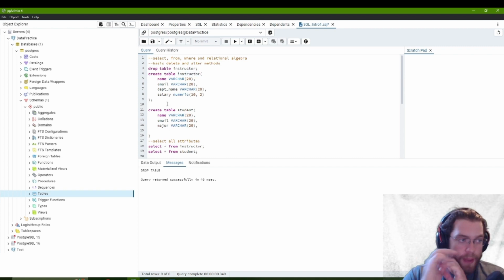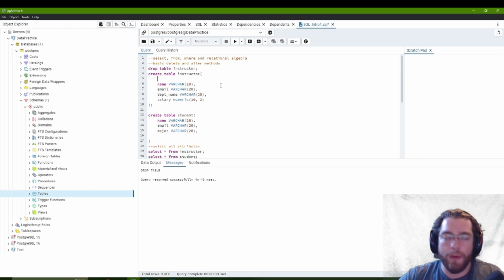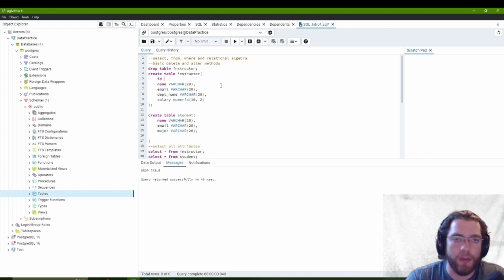So two things really need to happen. Not necessarily you always need a primary key, but it's helpful for one table to have a primary key so that you can figure out a way for the other table to get that reference too, okay? So one way that we can create a primary key, I'm going to make it the first one that we have up here, is go ahead and make the attribute name ID. I'm going to make this an integer just because it's going to go from 0 to 1. And then the way to make a primary key is by typing out primary key.